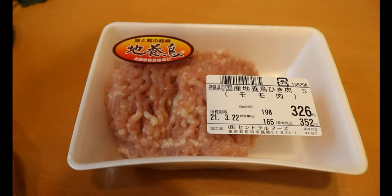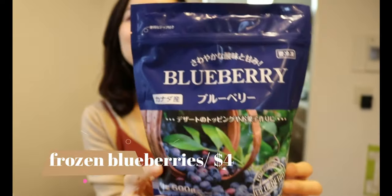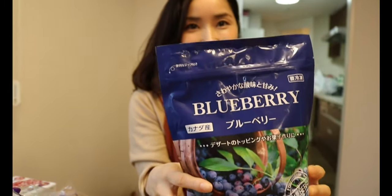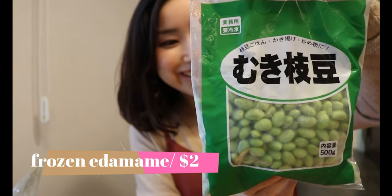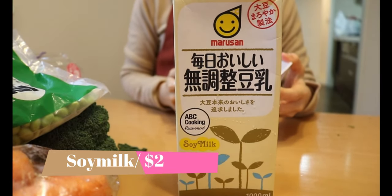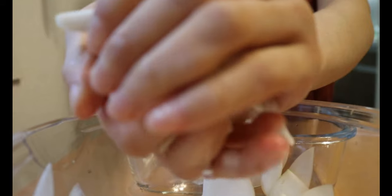And you have to have bananas for the kids — comes in at one dollar. And chicken mince from the frozen section. I also grabbed frozen blueberries and edamame — a staple healthy snack for kids. Frozen blueberries are usually over four dollars for just about one cup, but at the wholesale market — Gyomu Super if you're in Japan — I can always get them at a reasonable price. And soy milk for two dollars.